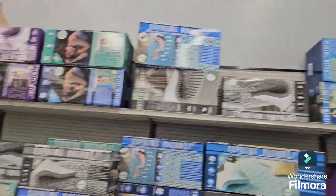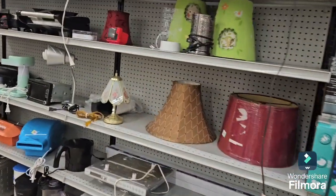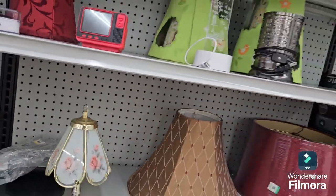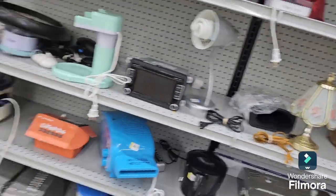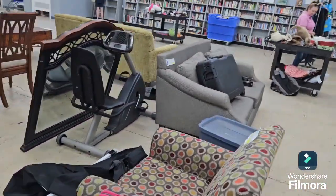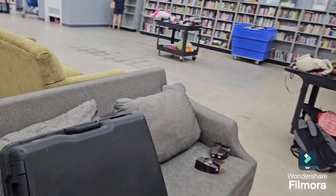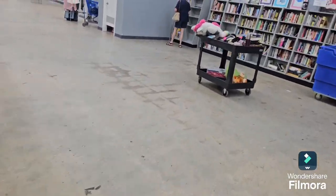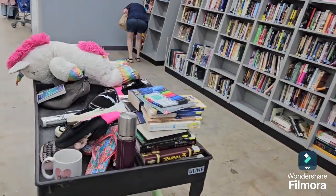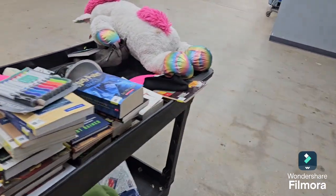Here is the retail section of Goodwill on the right there. That was all stuff that Goodwill is basically pumping in from other places that's not donated goods, and they're just selling it at their store. So I don't know why they do that. I guess people must buy that stuff enough to make it worth it to them to put random junk that's not even really donations in there. But as long as they're making money, I guess that's all that matters to them.